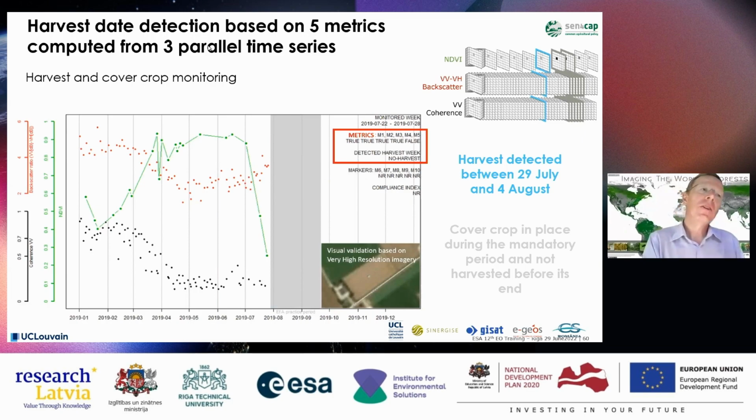What is coherence? The coherence is actually the comparison of the phase signal from one date to the next one. This is what you will learn tomorrow in the interferometry module. You have a backscattering signal coming every time you observe with the SAR instrument. The coherence is actually the phase signal. It's not the intensity or the amplitude of the signal, it's the phase signal related to this observation. And the phase signal is not rich except if you compare it with the phase signal as soon as possible after the observation of the first one.